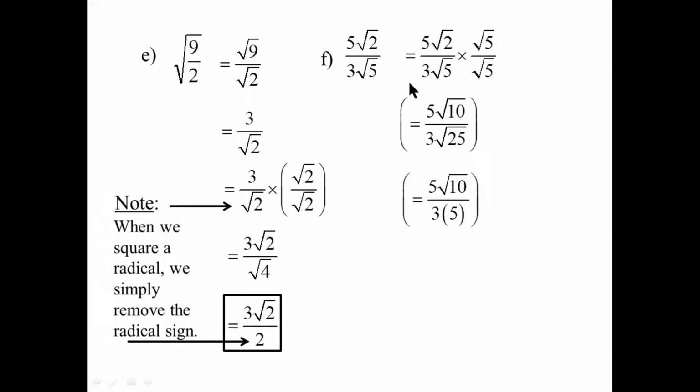And 3 root 25 is 3 times the number that we know, and that's 15. And of course, now we have 5 over 15. The coefficients reduce, and we get root 10 over 3. I put these two steps in brackets because these two steps are often done in one's head. I mean, I've unraveled every single conceivable step here, but many people would look at this and say, well, this is 5, and 5 times 3 is 15, and they're down here.